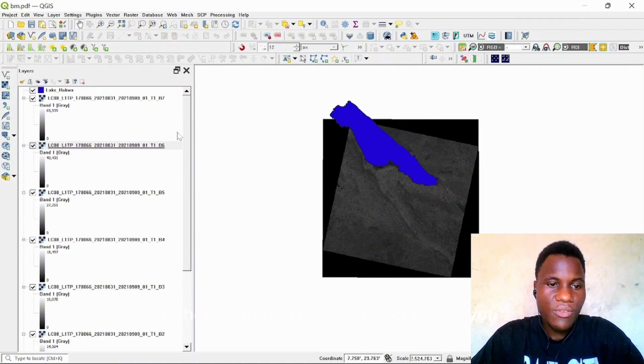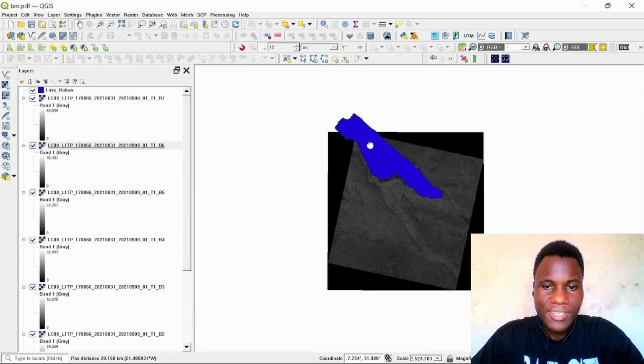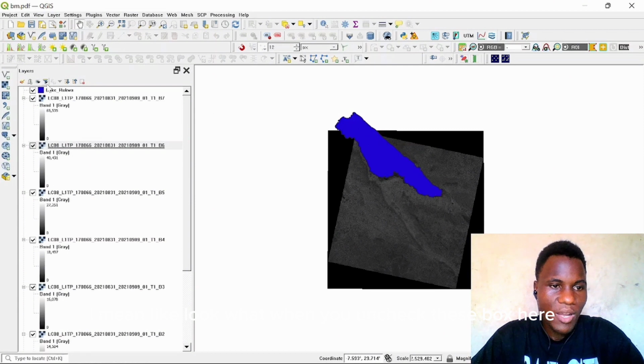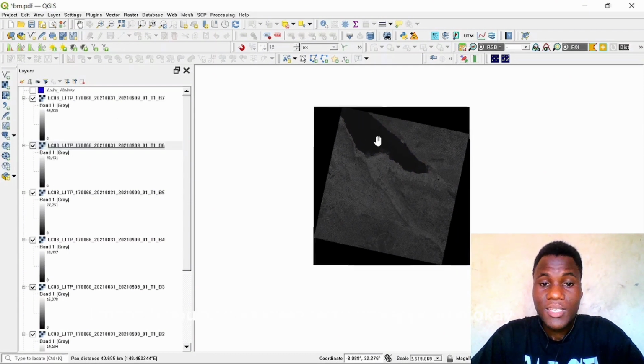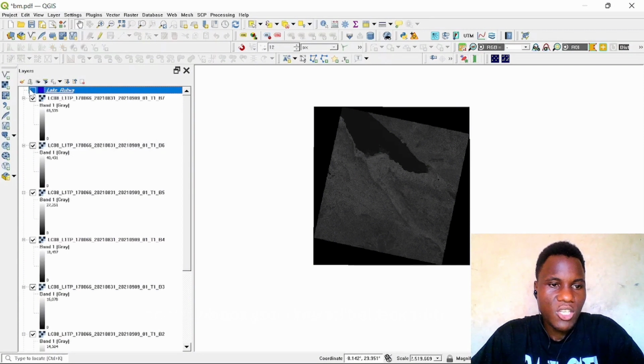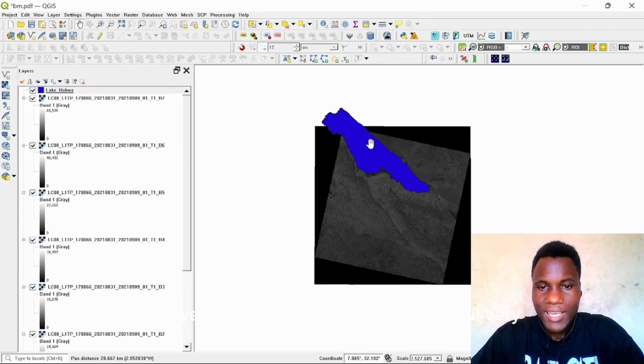Another thing that I want to share with you is how I can remove this layer. In fact, this is a rectangle. Look, when you uncheck this box here, can you see your layer disappear? Why? Because I have unchecked this box. When you check it like this, your layer is available and visible.